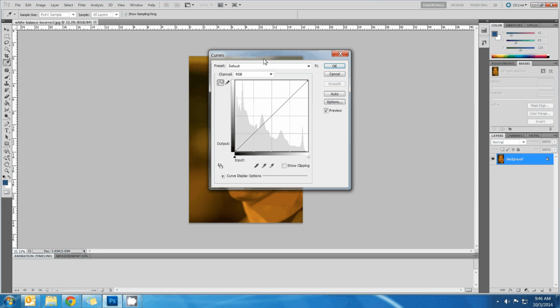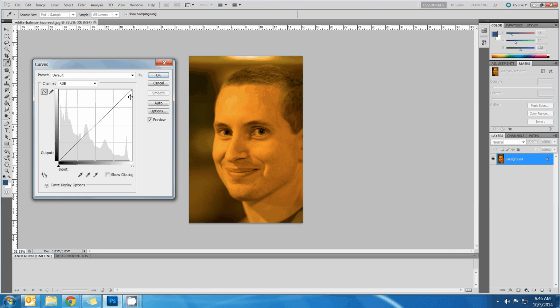Alright, so here's what we see here. This little histogram chart right here shows the level of blacks and whites that are in our image, and you'll notice that it's pretty heavy on the darker side, and then it kind of peters off and there's not very much going on the lighter side. Now, if this was a mountain, what you always want to do is at the very bottom of this mountain, here and on this side, which is already at the bottom of the mountain, you want to make sure that these things are brought to the bottom of the mountain.